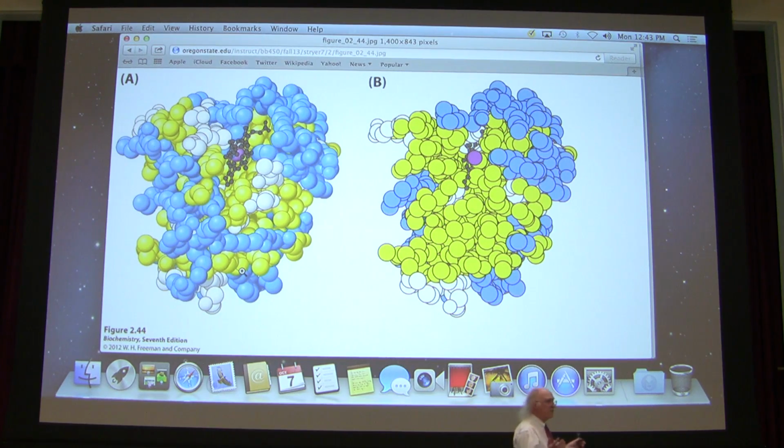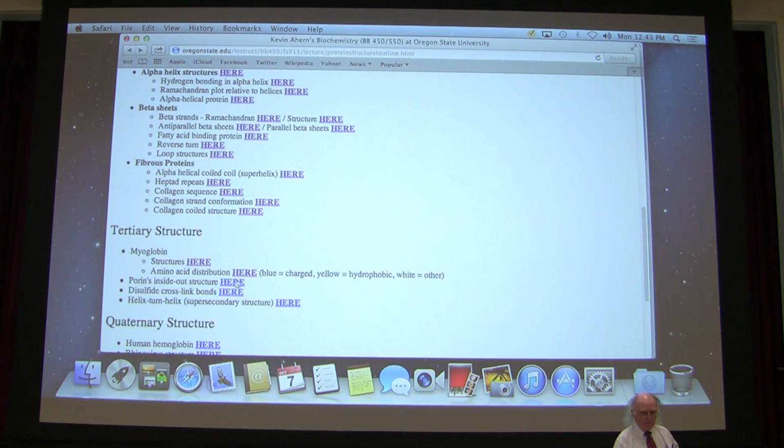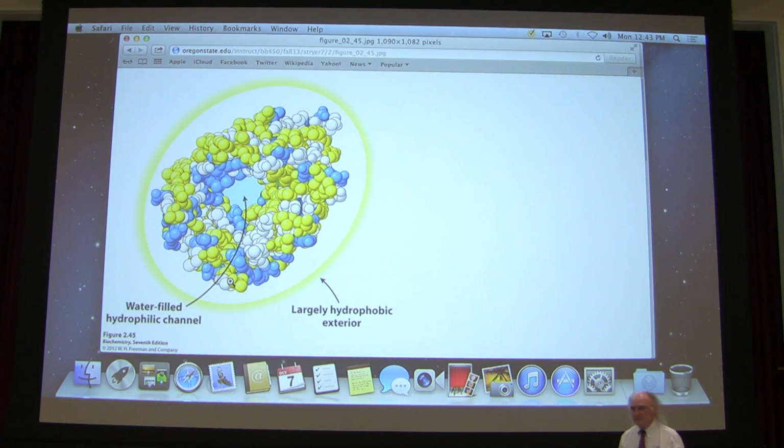Not all proteins are dissolved in water. We'll see some exceptions later, and when we see those exceptions, we'll see that they're reflected also in the location of amino acids within them. In fact, here's one right here, called porin. Porin is a protein that is found in membranes of cells. Membranes of cells are fairly nonpolar. So we see on the outside of this protein, the part that's interacting with the membrane, it's fairly nonpolar.